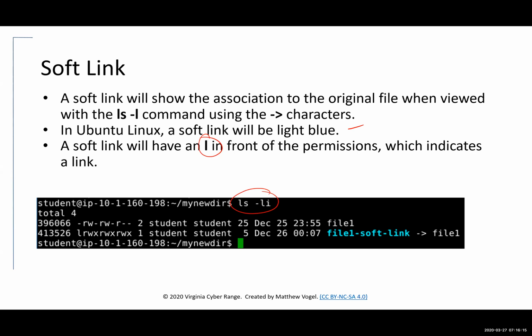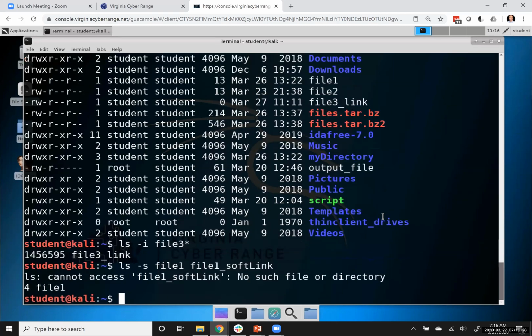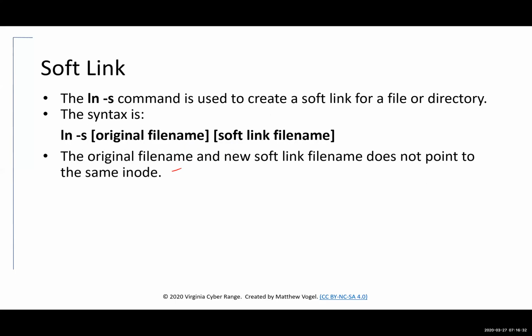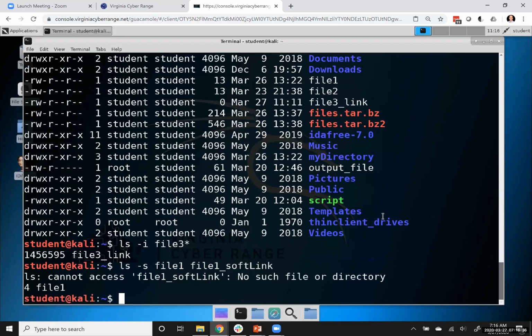So I can say ln -s file1 soft link. Did something wrong there. Oh, I did an ls.